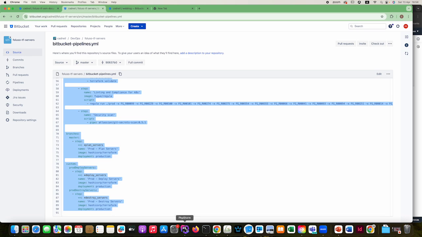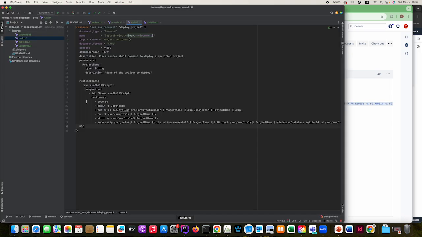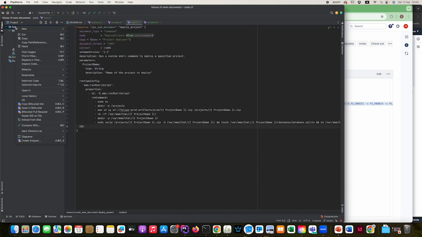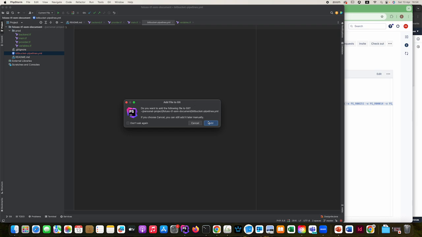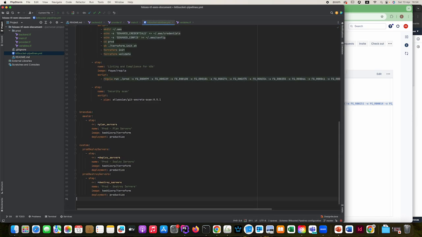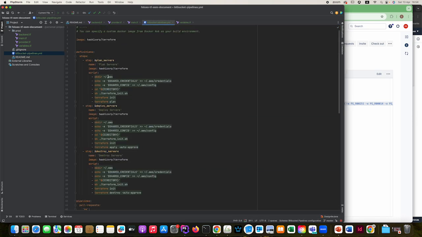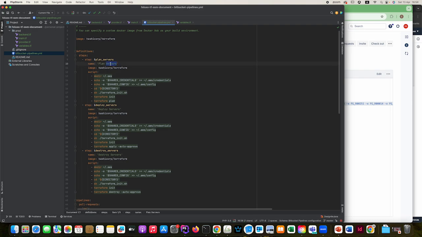So we'll copy this pipeline. I will create a new file here and call it Bitbucket pipelines.yaml and paste it in. And then I will need to modify it, so it's going to the directory plan document.